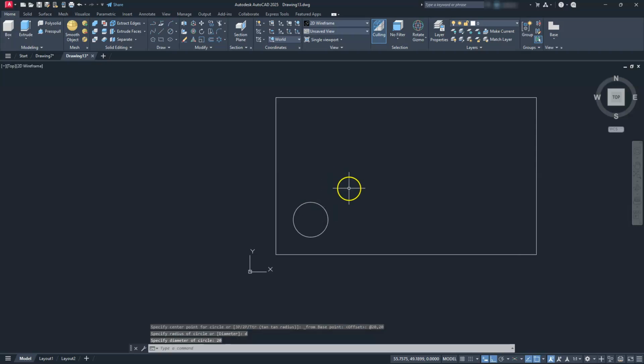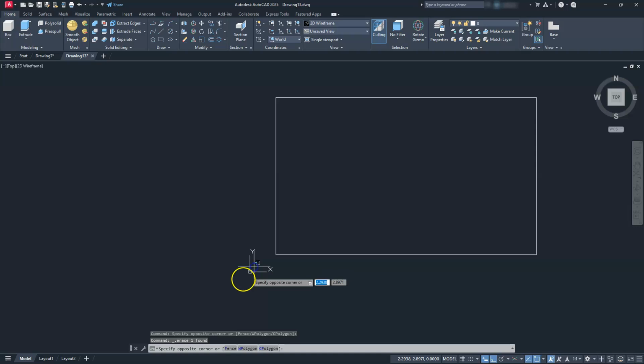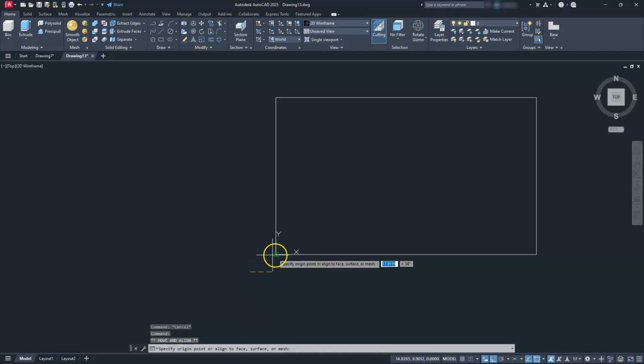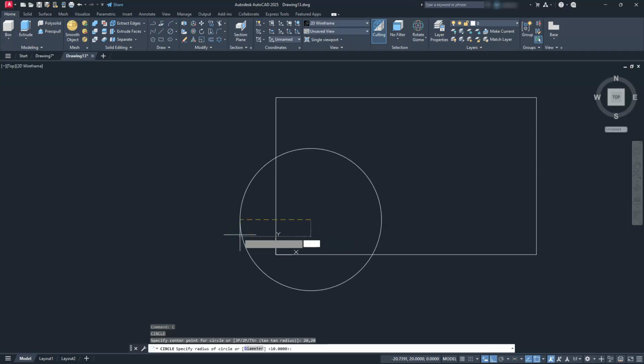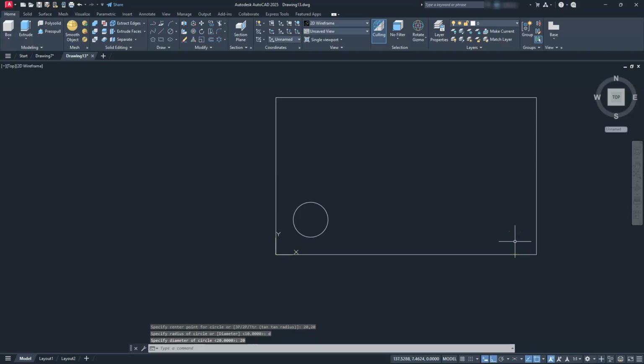Now there is a much quicker way of doing that. That's more or less the advanced way of doing it. But if you want a simpler way, you can always select your UCS, move it here into position, and then I can go circle command, type in 20, 20, hit enter, and then type in D for diameter, and then type in 20. Right? So both of those methods will work, either one. Just with this method, you have to remember to put the UCS back where it's located at.